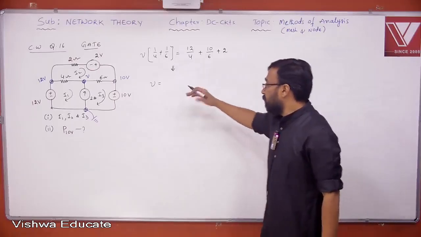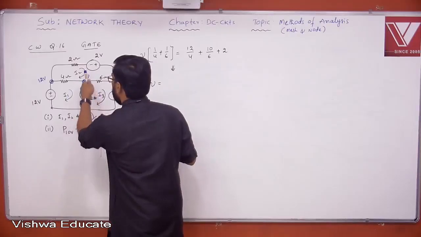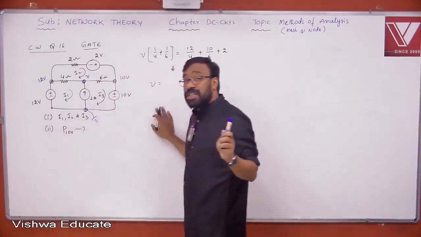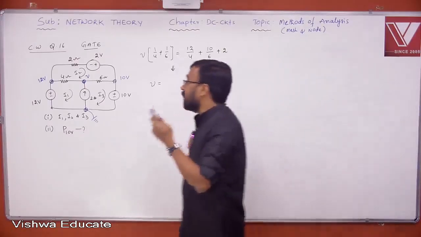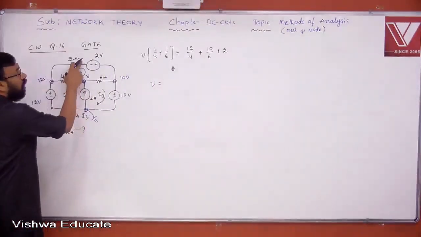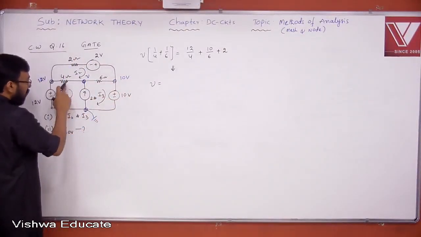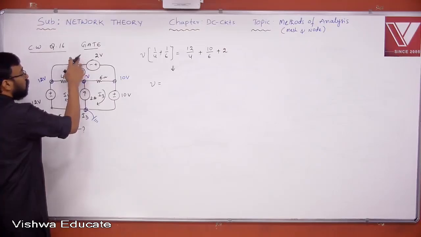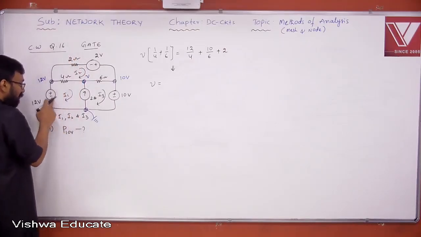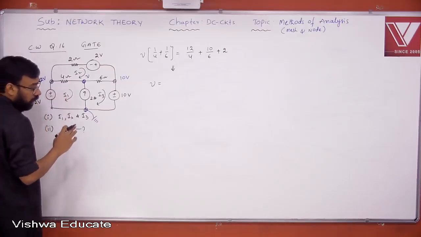Let's find the value of V. After finding V, you are supposed to find I1, I2, I3. They are the loop currents, but the loop currents are going to be branch currents somewhere. Where is the branch current here? I2 is the current flowing through the 2 ohm. So indirectly it is asking what is the current through the 2 ohm. I1 is the current through this loop, nothing but the current through the 12 volt, because this element belongs to only the first loop. Therefore, for the element which belongs to the first loop, its branch current is the same as its loop current.